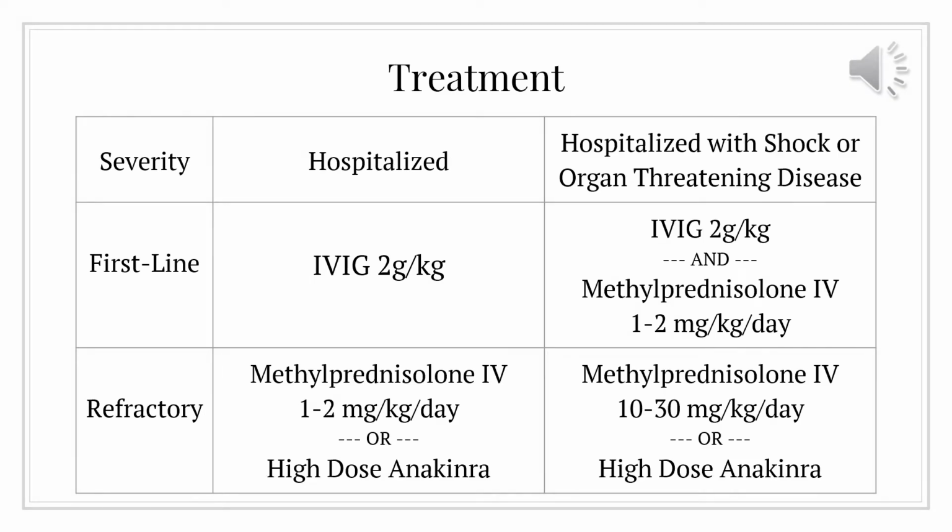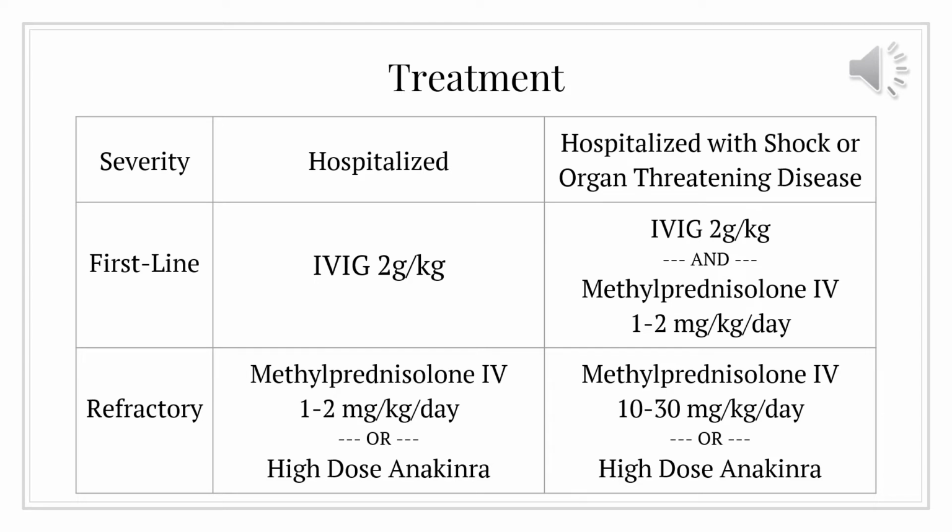Now we come to the treatment of MIS-C. The primary goal of these therapies is immunomodulation to decrease the inflammation and protect organs from damage. First line for hospitalized patients is intravenous immunoglobulin. If refractory inflammation occurs, the next step would be to initiate IV steroids or use high-dose anakinra, which works by targeted neutralization of inflammatory cytokines.